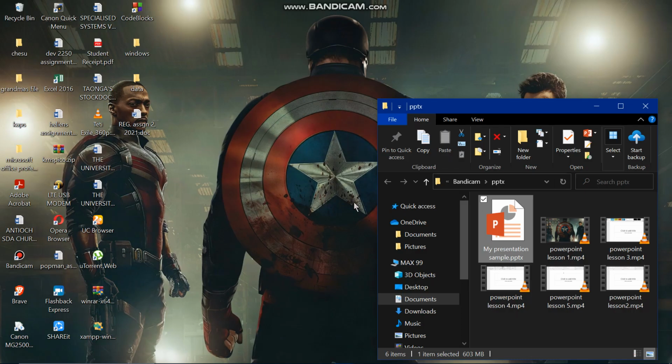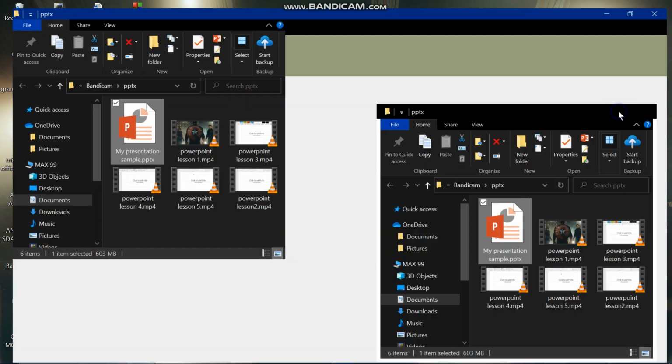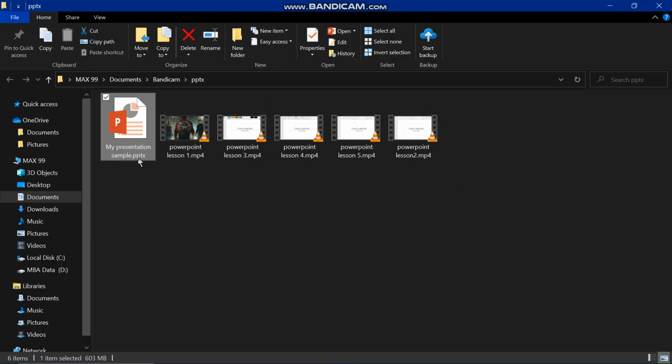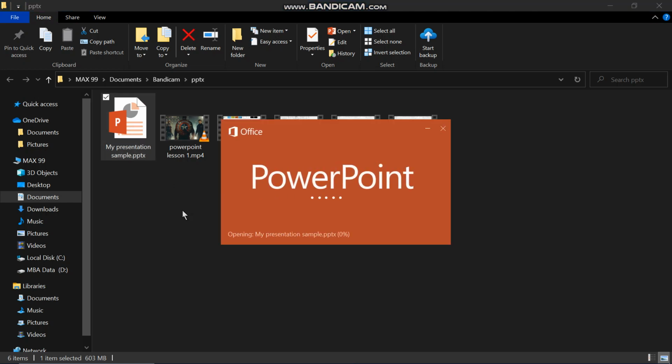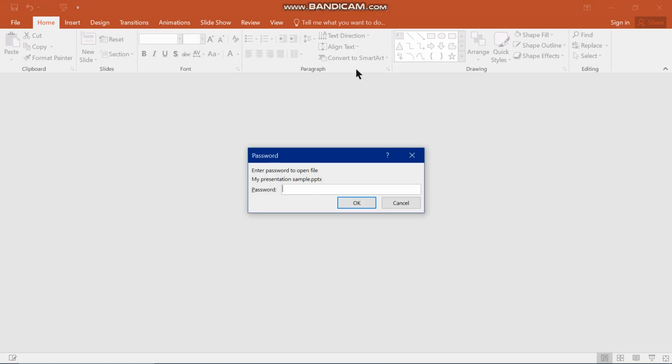We can go out just to prove and see if this is okay, and we can cancel it. I took the liberty to put the presentation file on its own so that we can go direct and try to open it. When you try to open it, it is going to load, and as you can see, before you get to your presentation, this small tab appears in the middle of the screen asking you to insert your password.